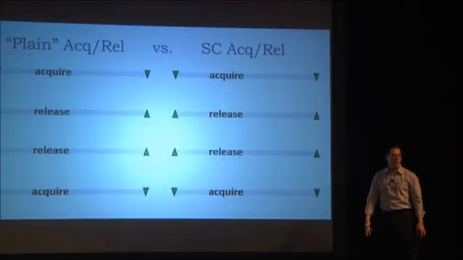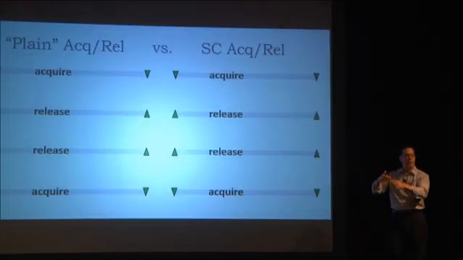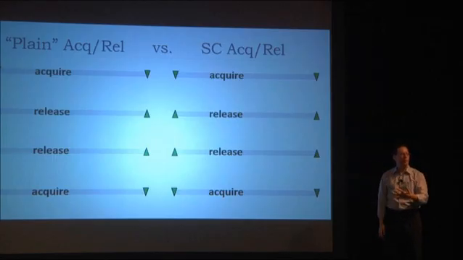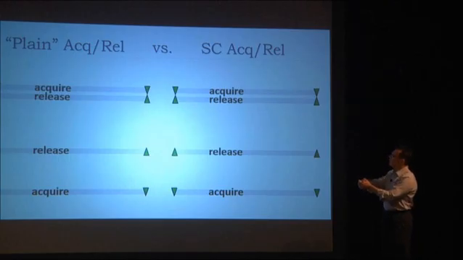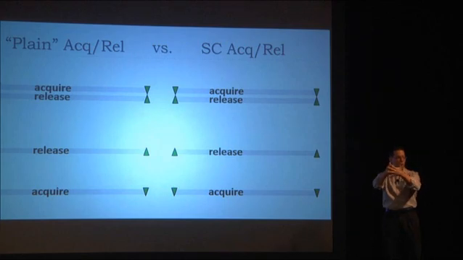Imagine that each of these was a single thread. In this thread, you see an acquire, then you do other stuff, then you see a release. How much can you move them around together? You can't move them across each other, but you can move them as close to each other as possible. If there's only other ordinary memory operations in between, you can't move things out of the critical region, but if there's nothing else in between, they can go up to each other but not across.